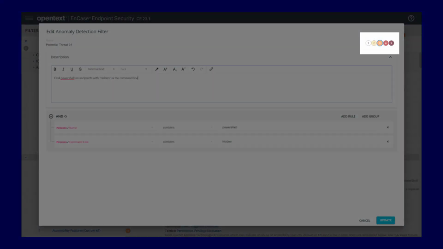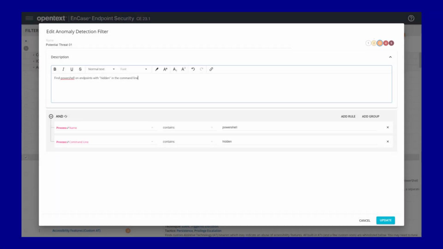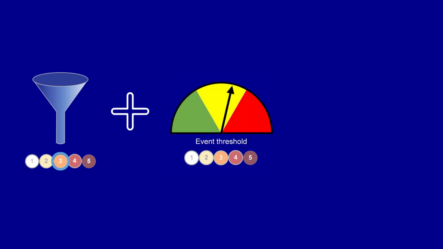Before we create our scan, let's take a look at a helpful function you can use when creating a filter. This function lets you define a severity for a filter and associate that severity with a scan. Here's how it works. When you create a filter, you can assign a severity value to it. The range is 1 to 5, with 5 being most severe. When you create an enterprise scan, you assign a minimum threshold for evaluating detected anomalies. A scan threshold of 3 will find anomalies detected by filters with values of 3 and above.